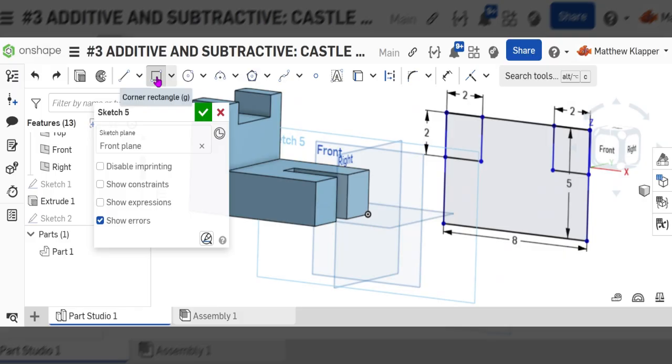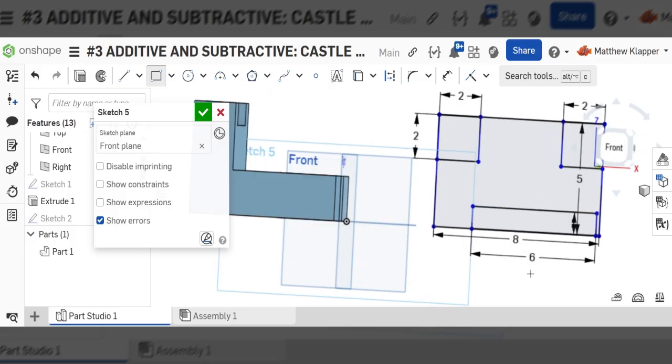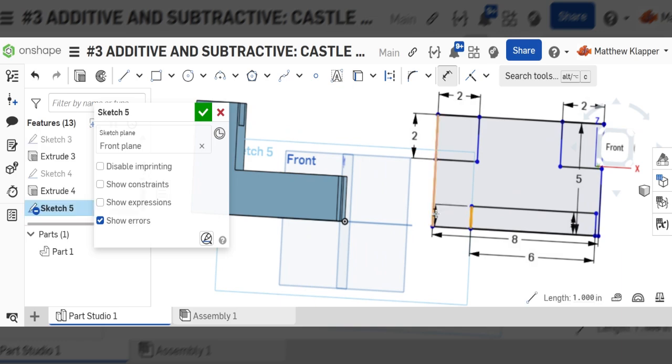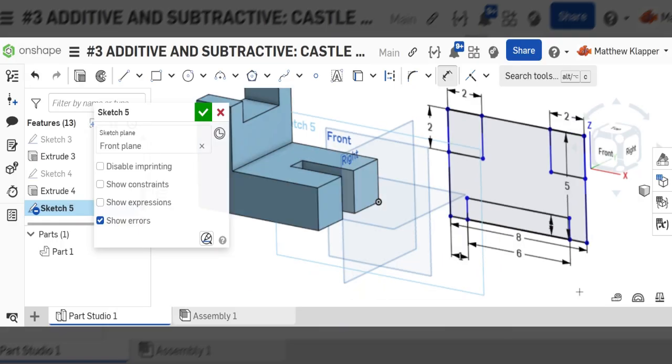But wait a second. This bottom piece is 1 by 6. So I'm going to click, drag, click. And this is supposed to be 6, enter, 1, enter. But wait a second. It's not in the center. So I'm just going to use dimension. I know that it's supposed to be from here to here. Click. Over to here, click, and bring it down, click. It's supposed to be 1, not 1.8. There it is.